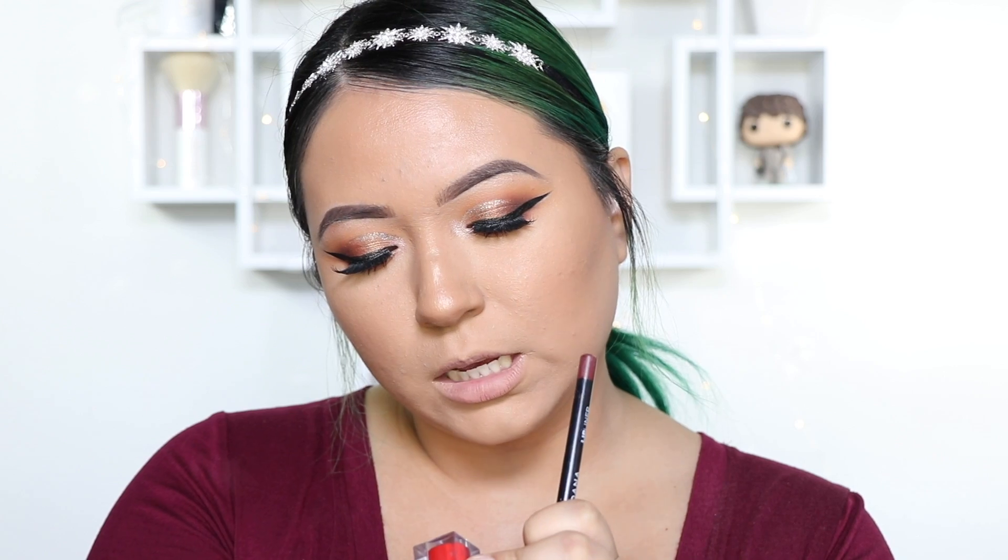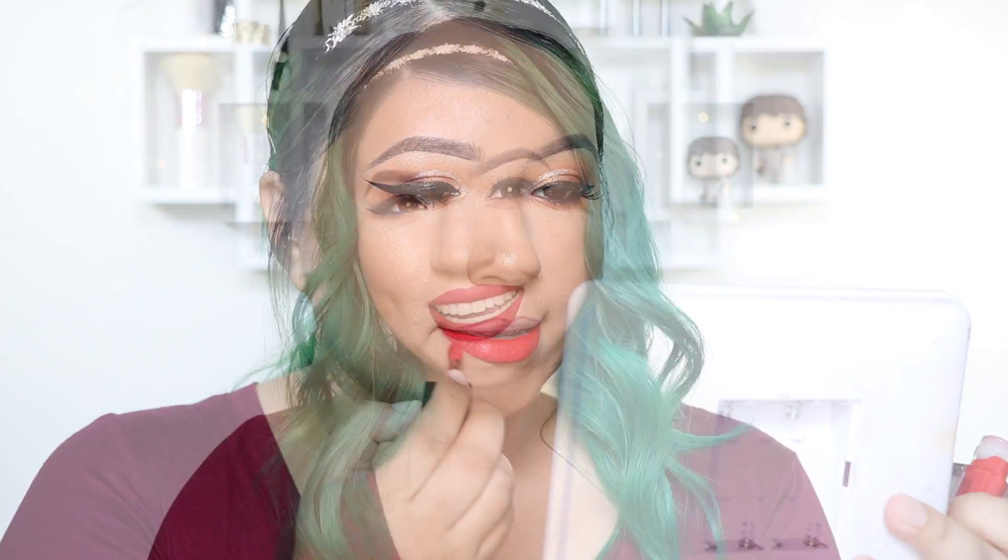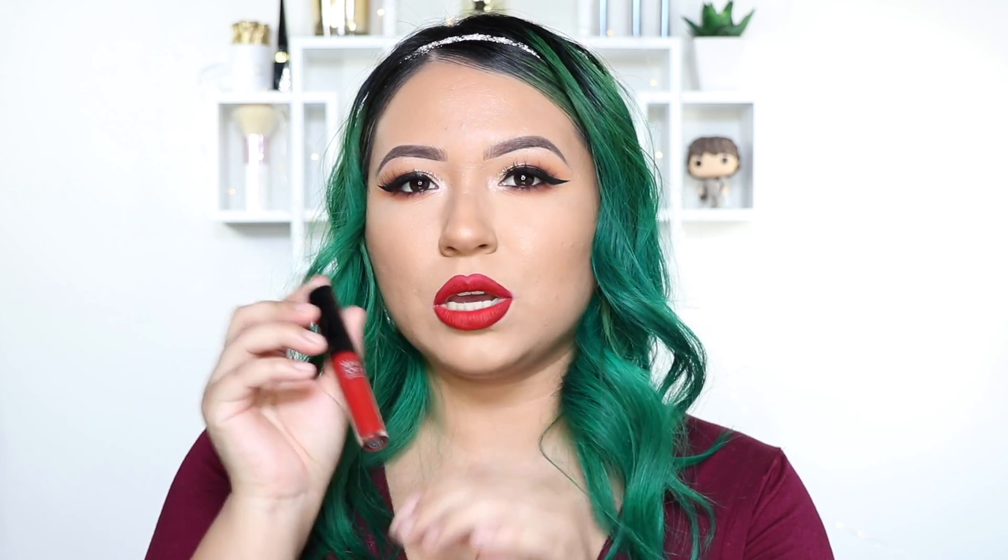For lips I'm going to be using this Jordana lip liner in Toast and then this Smashbox Always On liquid lipstick in Bang Bang — I think it's like a red-orange. I could not find a true red in my lipstick collection. This color is pretty but it's not red, so I ended up going over it with Makeup Forever liquid lipstick in 403 — the perfect shade. I should have gone in with that one first, but I had to dig through. That is my favorite liquid lipstick formula. This is the finished look and I really really love how it turned out — it gives me so much Christmas and holiday vibes.